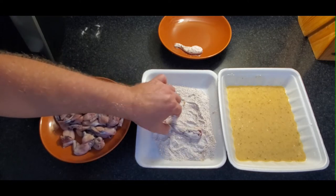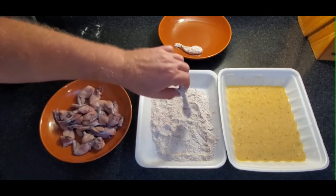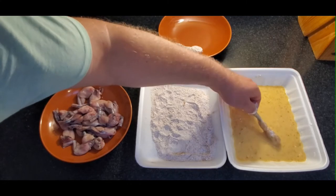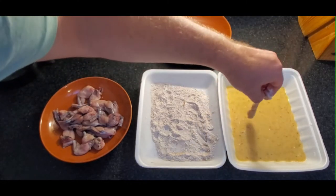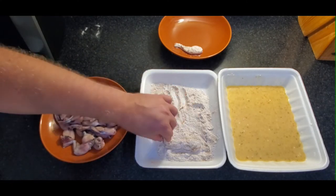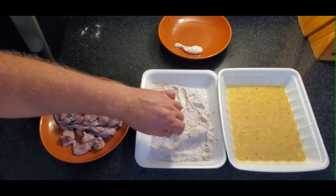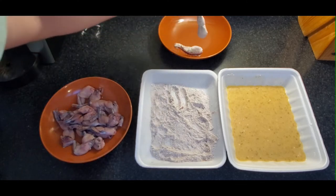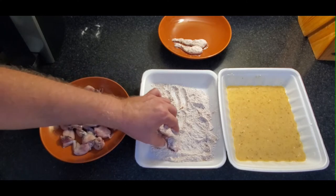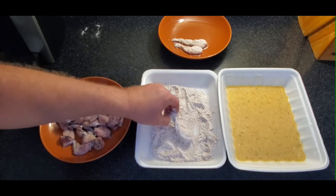I found that with half a cup of flour I just barely had enough to do these 20 pieces, so you could add maybe slightly more — like three quarters of a cup. It really depends on the size of the pieces; if the legs are quite large, you're going to need a little more flour. This is a good spice mixture — not too intense. It's a Southern US Cajun style. You could certainly look for different recipes, but the point was to try the actual frog legs and see what the taste was like.